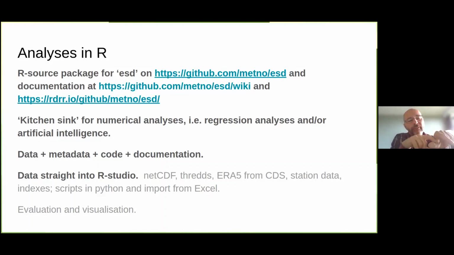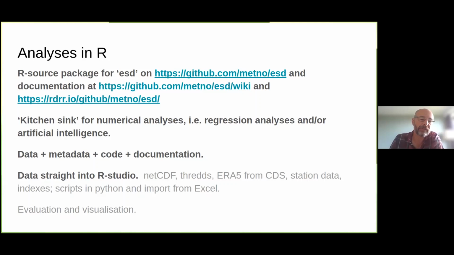And also we have written some documentation for this package on the wiki page of the same GitHub page, and that also has some links to manuals and some information about how to install it, and also more like tips on how to use it.